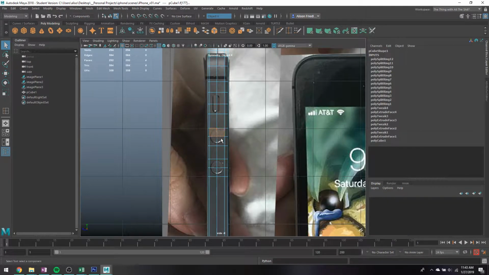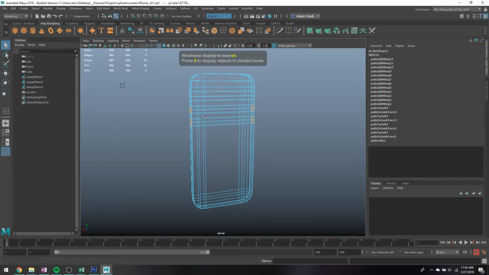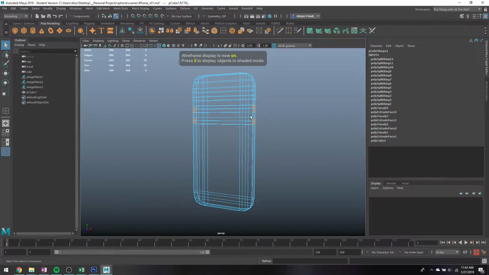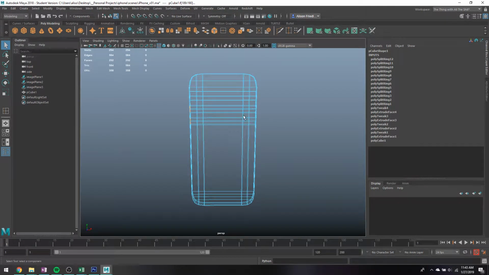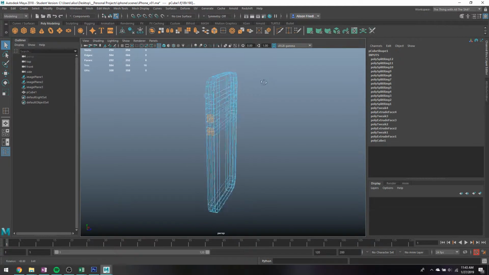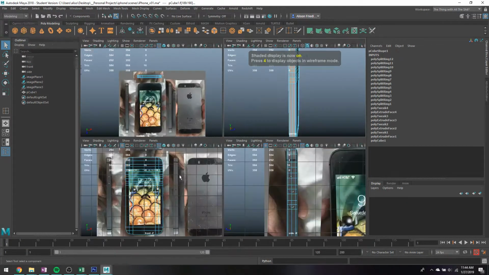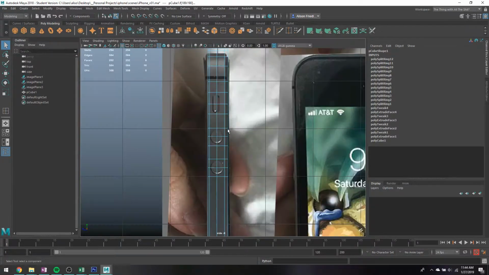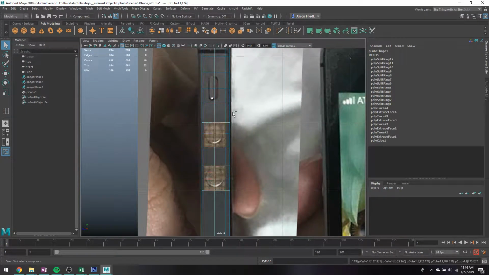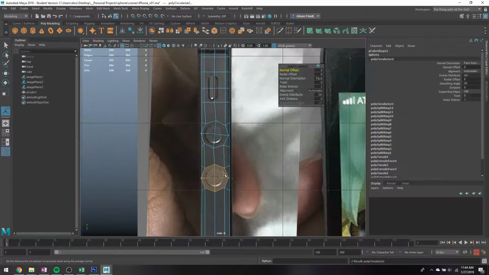So then what I'm going to do is just grab these faces here. Make sure I only got the ones on the specific side. I'm going to turn off symmetry because I no longer want that. And then I will just... where is my side view? Alright, so then I'll just circularize these. Oops, that was dumb. Alright, so I'll circularize this one. Fine, and then I will circularize this one. Fine.